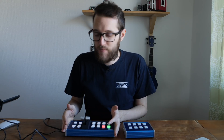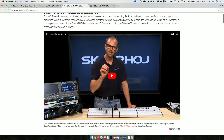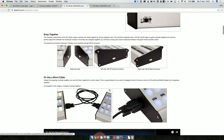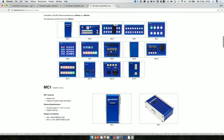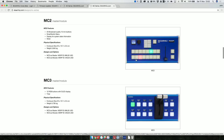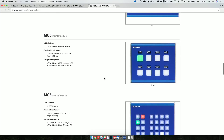You can pretty much choose whatever module you want as your master device and add modules onto that. Looking at the website, you can see the XC series which is a little bit bigger — that would be more your standard broadcast panel enclosure. In my case I have the MC series, which is this slimmer one. You can stack a bunch of units together, and you can grab a few different module types including older-style broadcast buttons if you prefer.